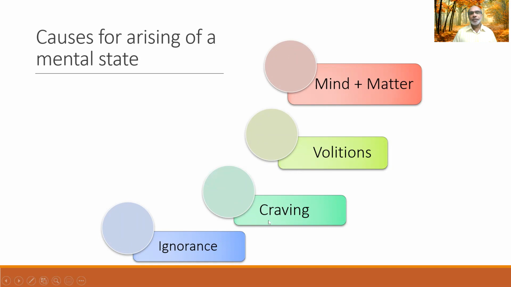These two, craving and ignorance, are so subtle and present in the mind that we don't even notice them when we start to meditate. But as you develop meditation, you will find you become more and more aware of those factors as well. So main contributing factors are 4. Craving plus ignorance are subtle mental factors inside the mind that drive volitions. Volitions will drive the mind over matter in order to generate a particular state of the mind.